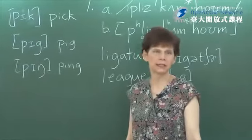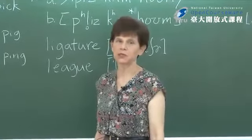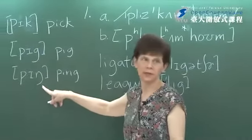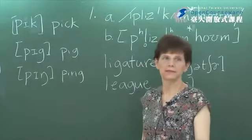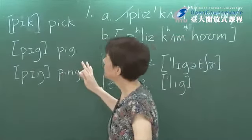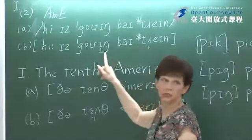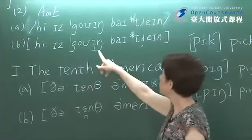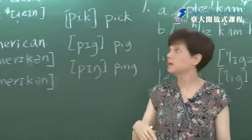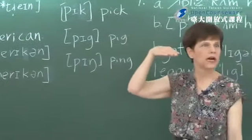It's been noted in the literature here and there, but it's not often mentioned. But for me, it's really obvious to my ears. Not everybody has this one, but most people have this one. Okay? So background on that. That's why we add this little mark, it looks like a capital T turned upside down. Whenever we have velar raising of a vowel, the vowel is a little higher than normal, then we can put that mark under it, which means raise the vowel a bit.